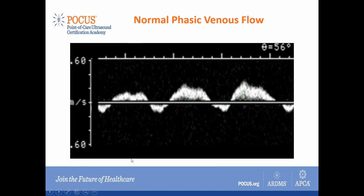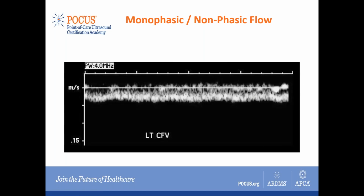Another thing that I would like to talk about is doing Doppler. Spectral Doppler is very helpful when you're trying to assess a vessel, because normally we should have this normal phasic flow present, and if not, that would indicate that the patient perhaps has some obstruction. Could be extrinsic, could be intrinsic, could be a blood clot, could be even a tumor, or even a large fetus lying on the IVC or iliac vessels, which could be causing that.